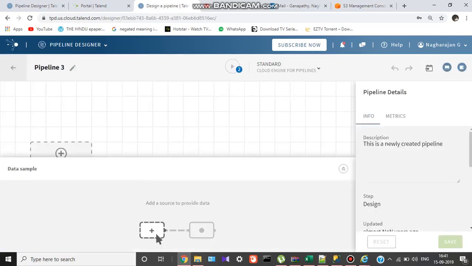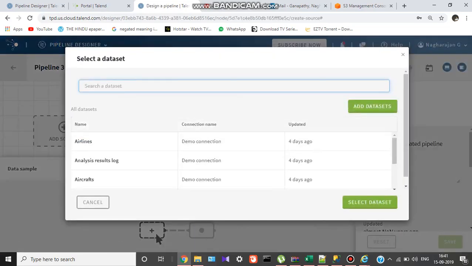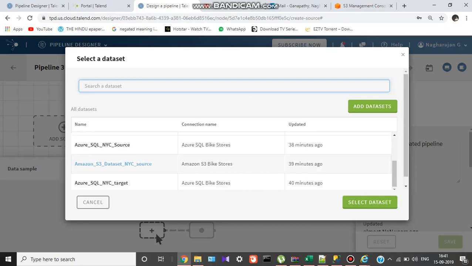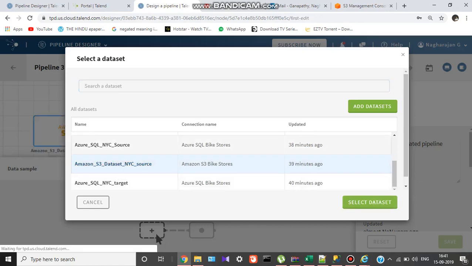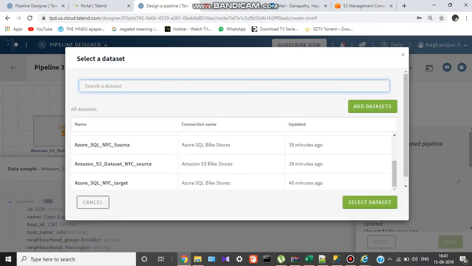When you click add pipeline, you will be given an empty page. You can add a source; here your created datasets will be listed. And next is the destination, which in this situation is Azure SQL.